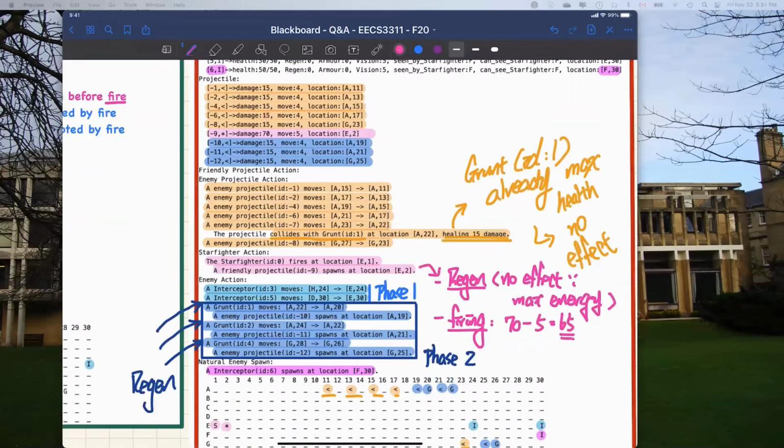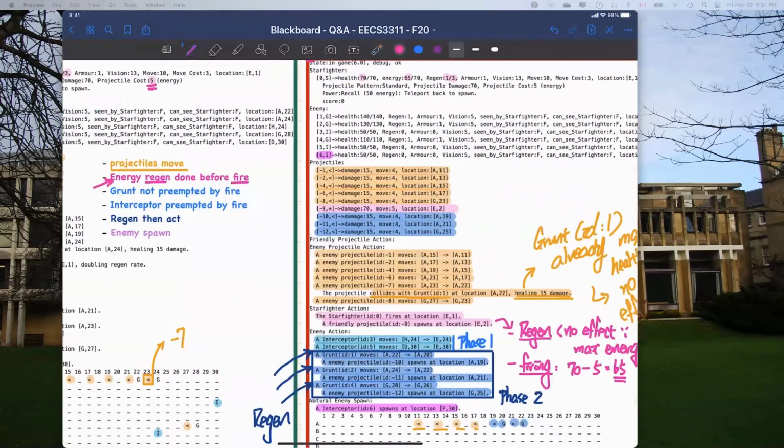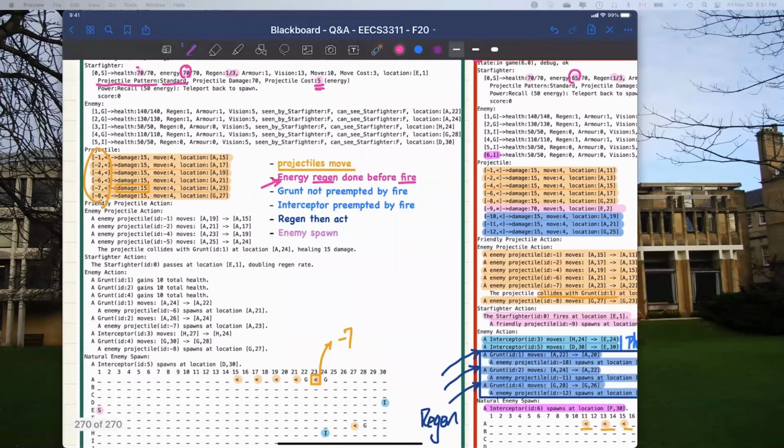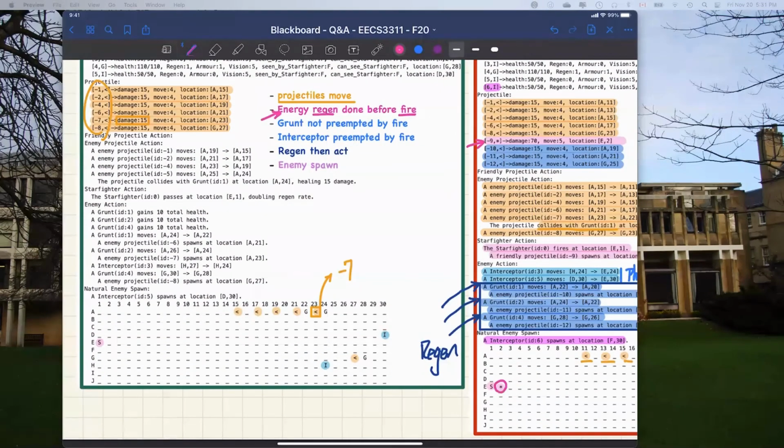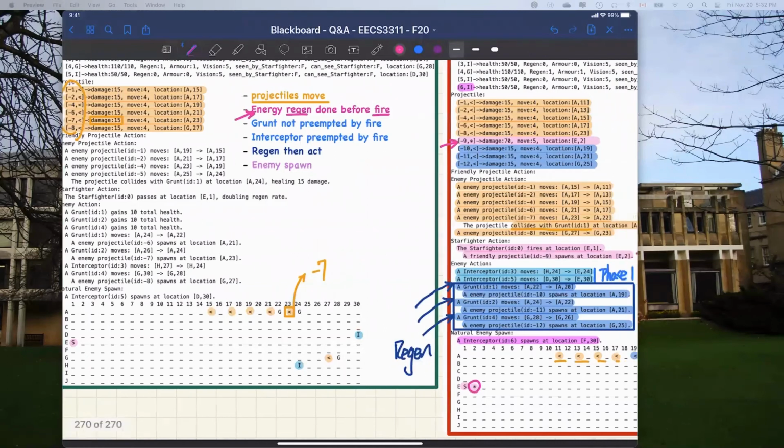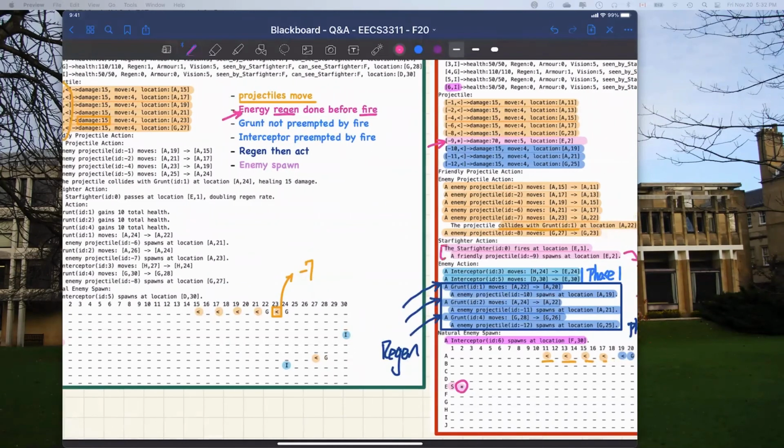Notice one thing, guys. I think I mentioned this before. The sequence over here is really important. You don't do the firing and then the regen, in which case you will get a larger number. You do the regen, which has no effects, and then you do the firing, which will give you 65. It's really important to notice. Okay, so that will be 65. Just pointing out to you, the projectile is also fired, right? You can see the projectile immediately to the right of the Starfighter. It's a standard one. Okay, so the pink one is simply this firing operation. Okay, I think that's also straightforward.